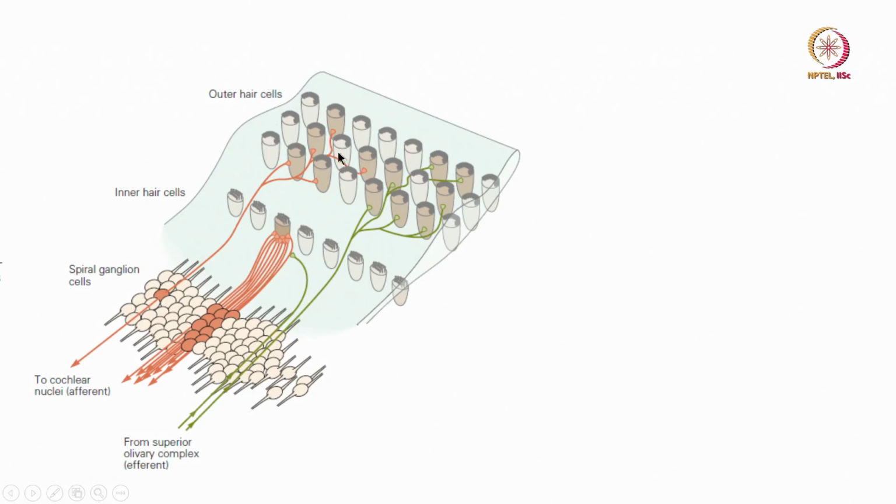A little bit more about this diagram. I think I will be using this diagram later on also. So, you have got outer hair cells which are on the outside, you have got inner hair cells which are over here. Now, each inner hair cell you can make out as making multiple synapses. So, multiple synapses go to multiple cells within the ganglion, and from there the information goes back into the brain.